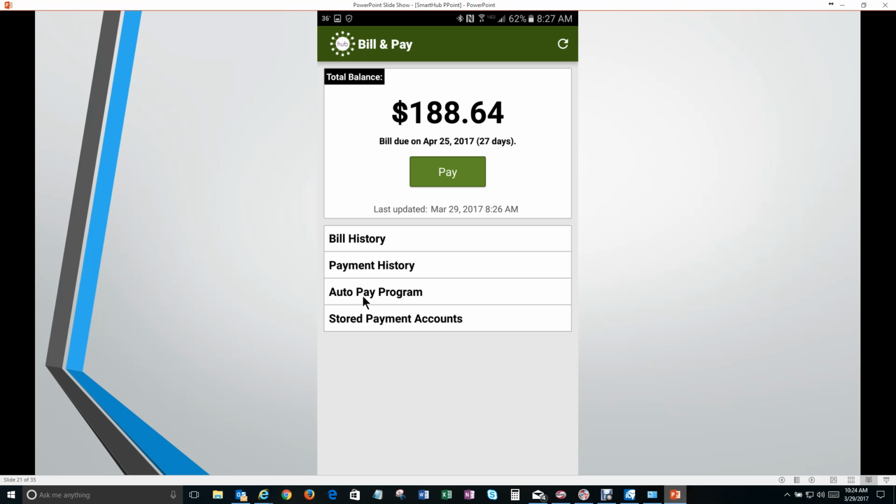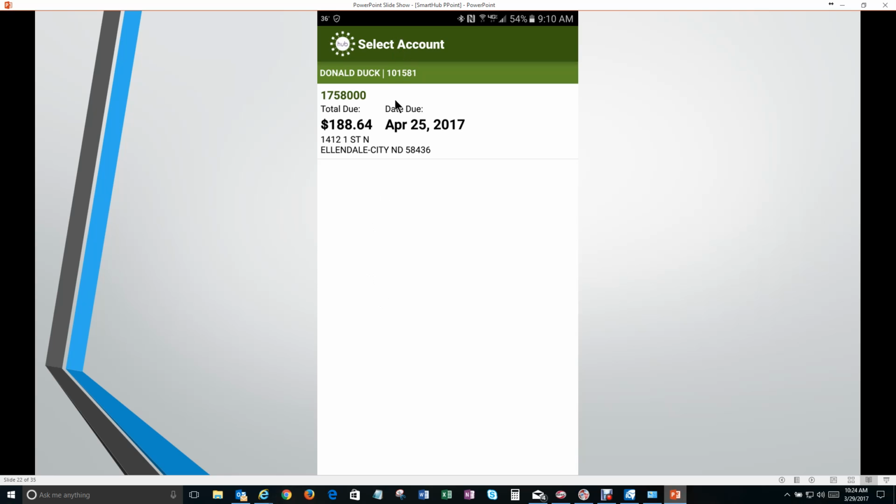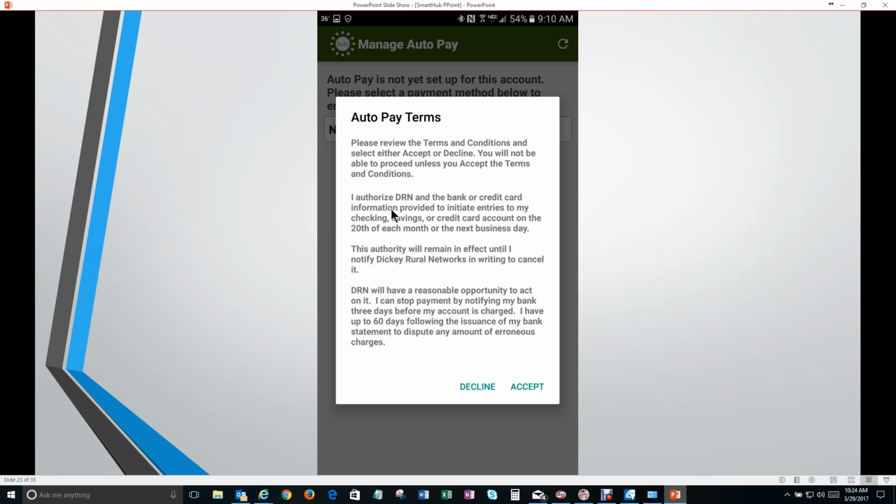You can also set up autopay from your phone. You click the autopay program here, and it'll ask you to select which account you want to set up your auto payment for. You would just touch on that particular account. Same thing as the online version. You can review the conditions. You authorize DRN to make this automatic payment every month.